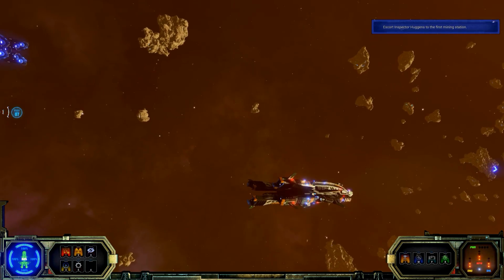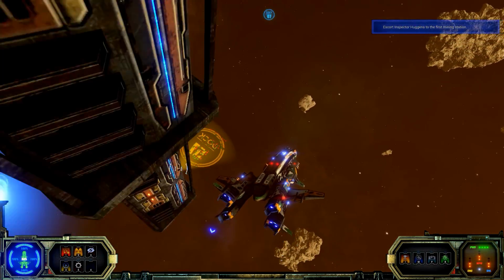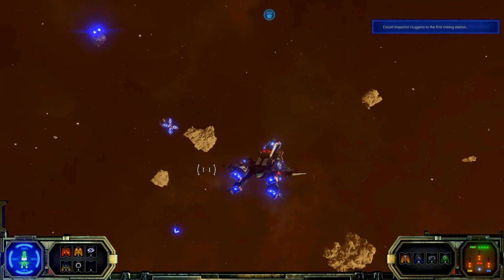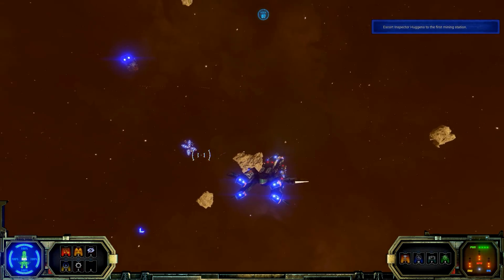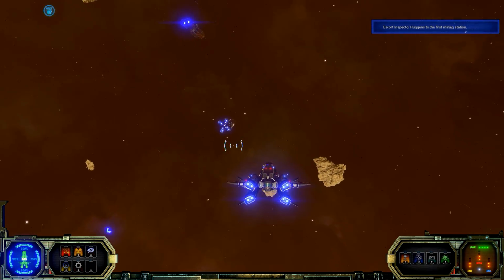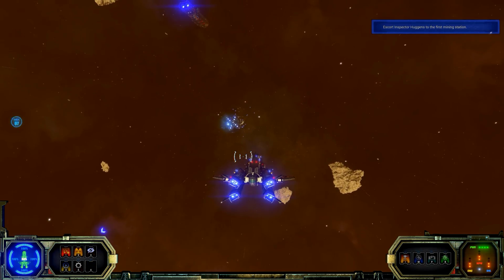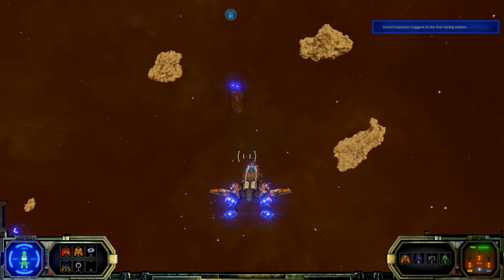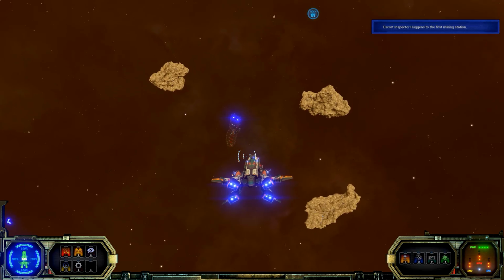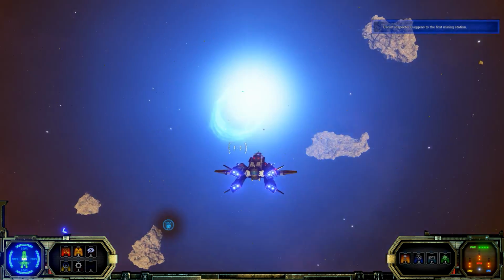Right, I'm going to just try and ram this ship. Right. I like the fact I hit a wreck and it would get momentum and spin off. I just like those little details. I'm just curious to see what happens if I was going to warp, damn it. I get you. Oh, you're going to warp before I get to you. Oh, well.